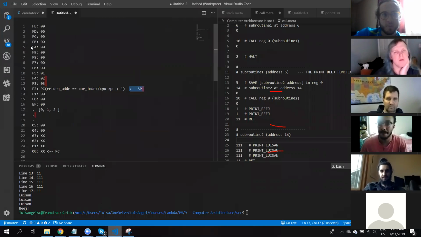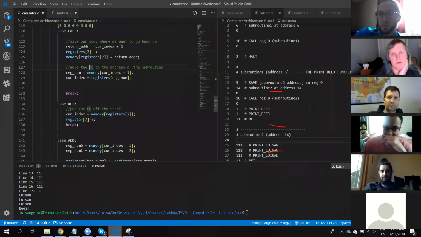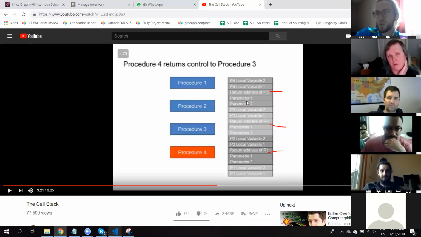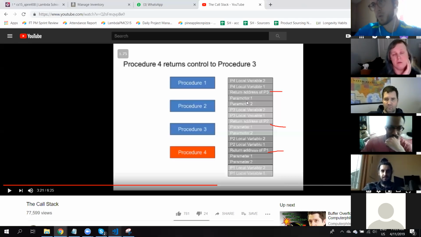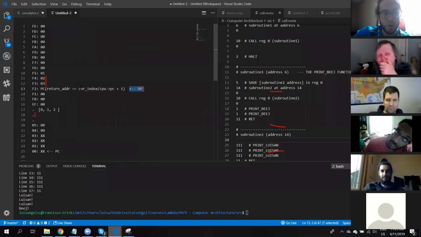And as we've been doing so, we've been decrementing our registers array. Part of what you have to do with the functions, we're not going to see that straightforwardly, because I don't think we do any stack pointer movement in our subroutines in this specific program. But you'd be getting rid of all the variables and then get back to that return address with the stack pointer you set here.